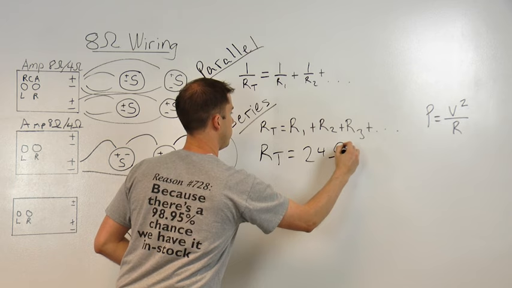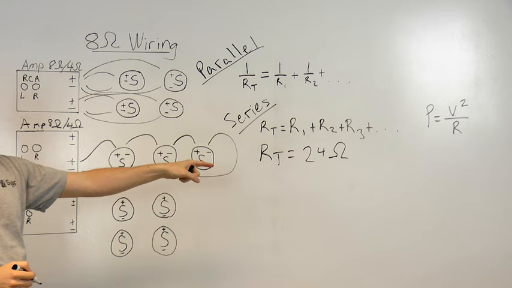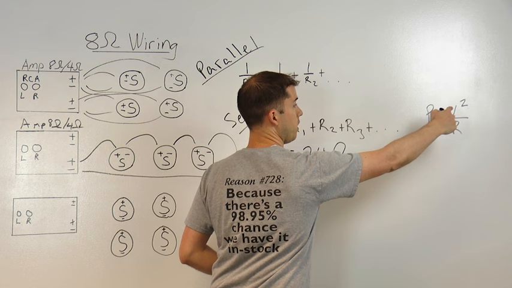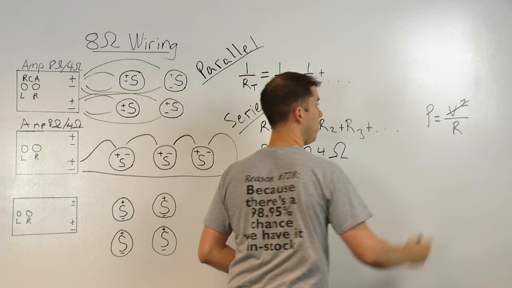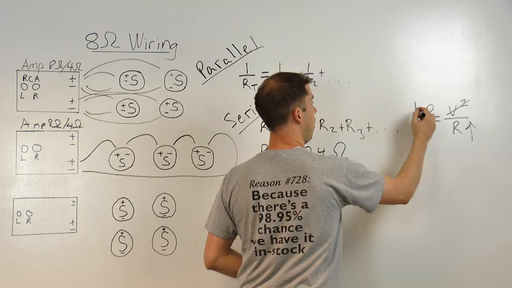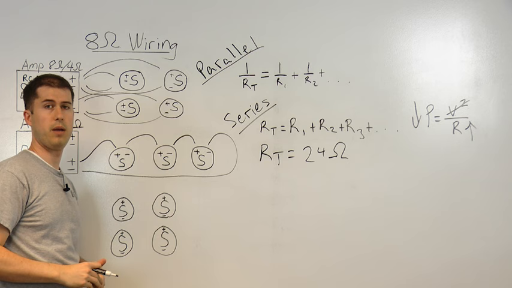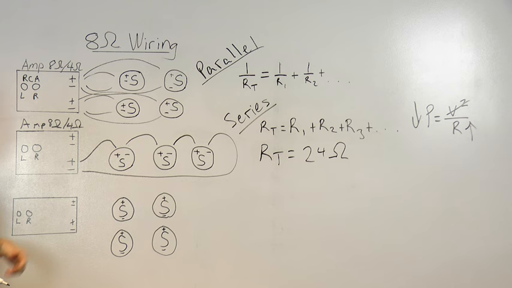Well, wait a minute. I've got an 8 ohm amplifier here and 24 ohms there. What does that mean? Well, let's take a look at how power is calculated. Power equals voltage squared over resistance. Now, in this case, voltage is constant. Our resistance is going up with each speaker. Therefore, our power is going down. This simply means we're not going to get near as much amplification out of our speakers even if our amplifier is high powered.